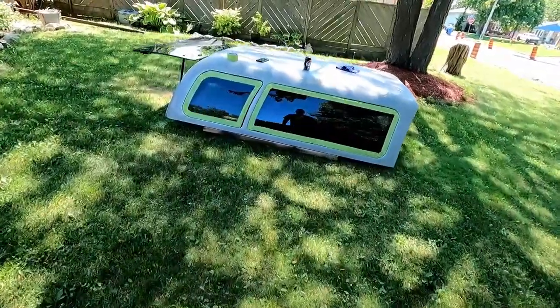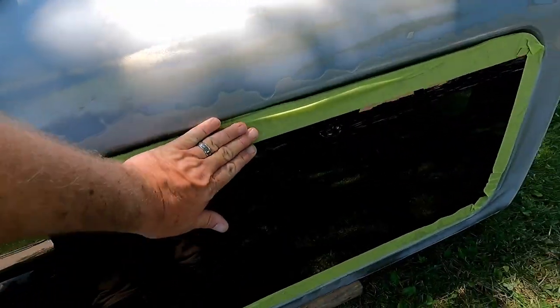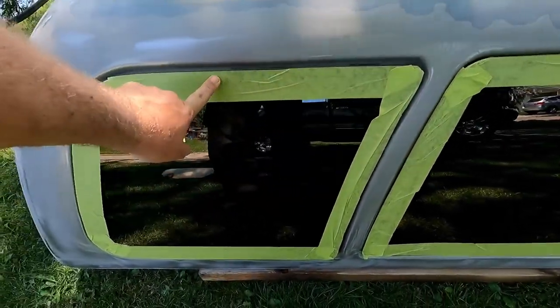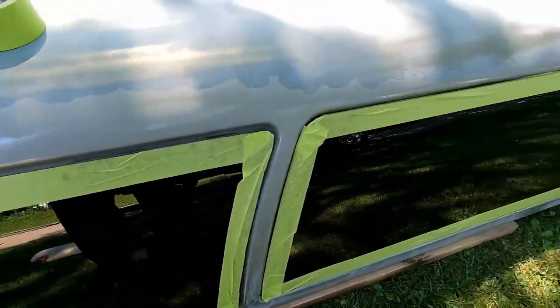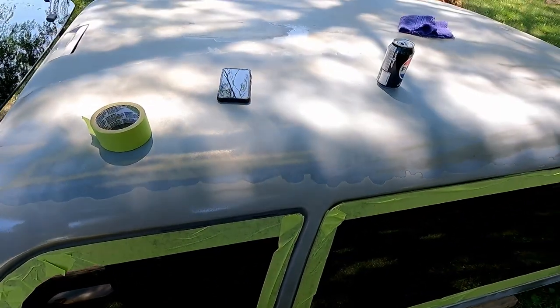Well, we got it all sanded, all washed up. Now we're starting the masking process. Kind of tedious, I don't care to do it, but take your time and do it right. It'll make for a much better product. So I'm gonna get this finished up. When we get ready to spray, I'll be right back.